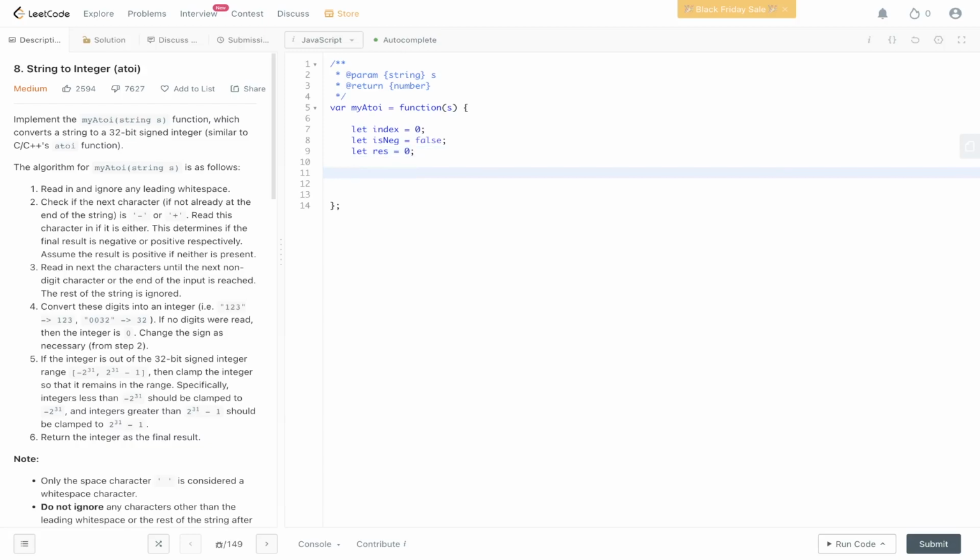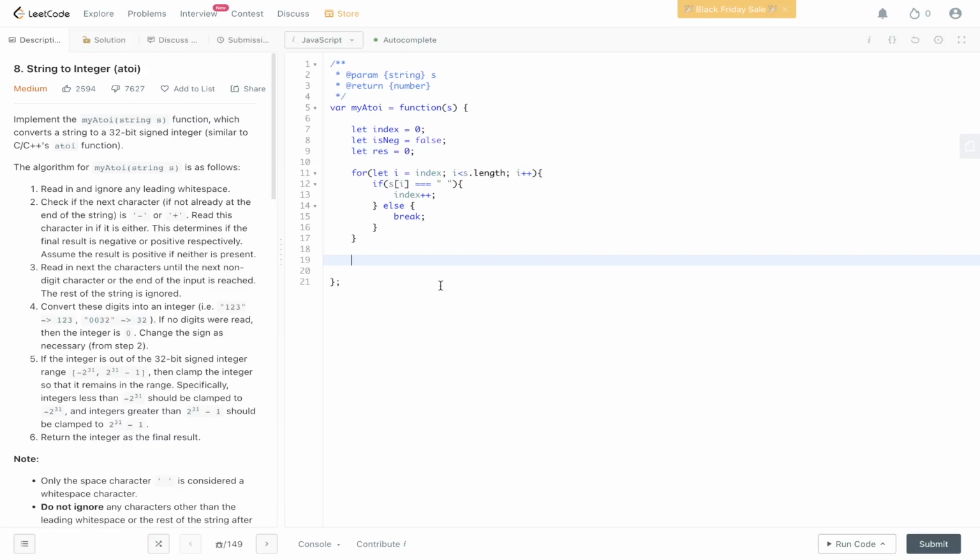So firstly, we need to check and remove any leading white spaces. So if we loop through where i is equal to index and i is less than string length, so we're going to loop through the string. If s at i is equal to an empty string, then we can increment the index. Else, if we don't find a white space, we can break from this. So that's checking for white spaces resolved.